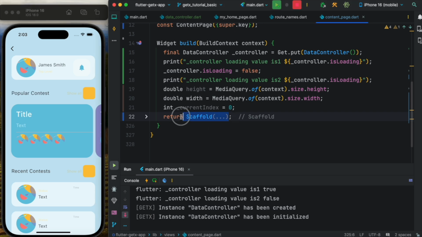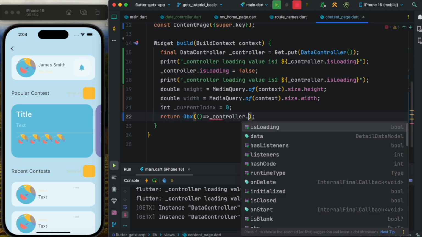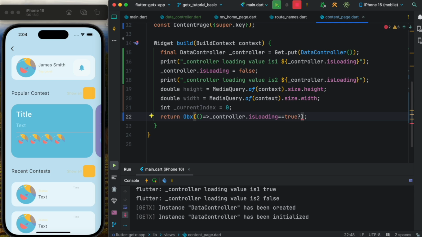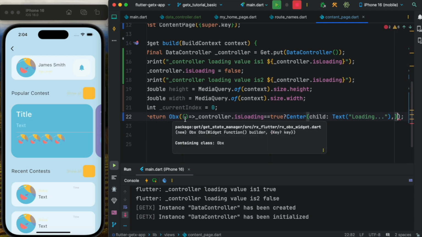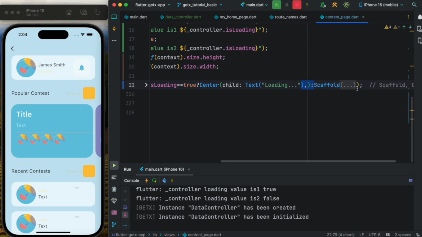All right, so here now let's go ahead and cut this, and then here I can have OBX, and then here the first thing I want to do is I'm looking for the controller object and isLoading. I'm checking on it. I'm going to say if the value is true, then here I have a child widget, which is Text, and here I can say Loading. All right, and if it is not true, then the other condition over here is our Scaffold. Okay, all right, make sure you have it correctly. So at the end there are 2, and over here 2, and between these there is this colon.